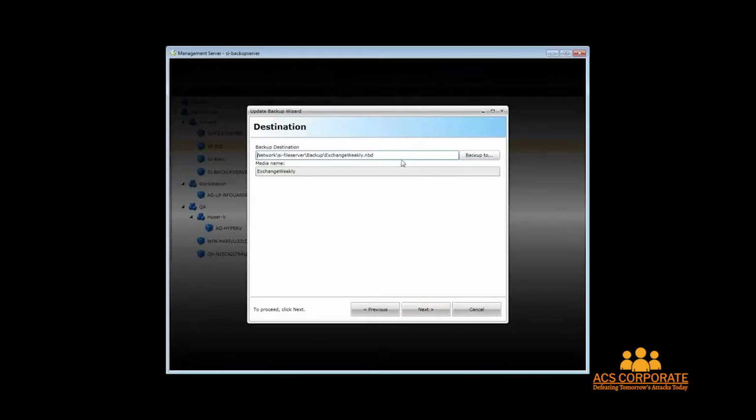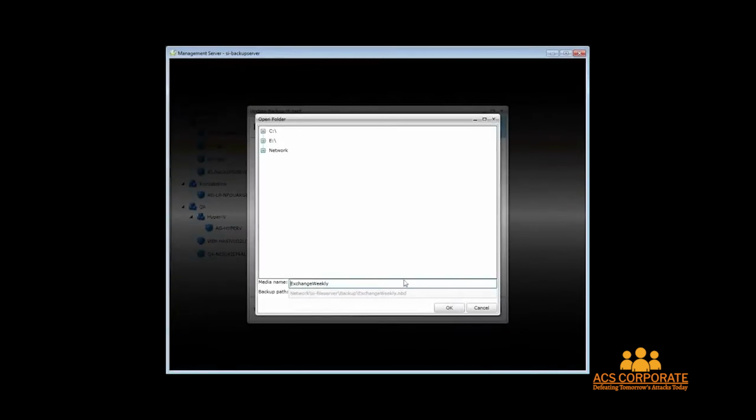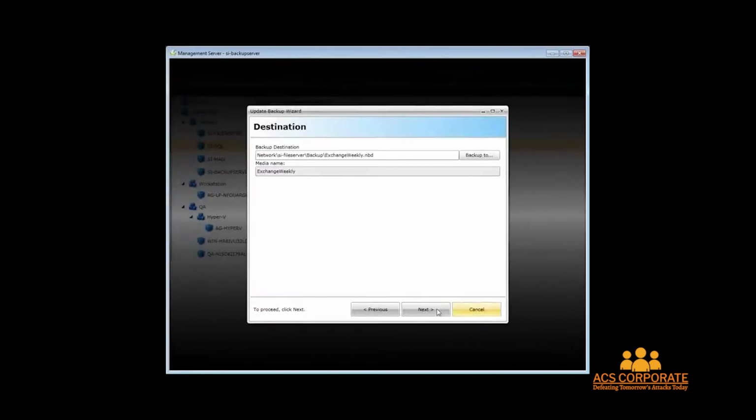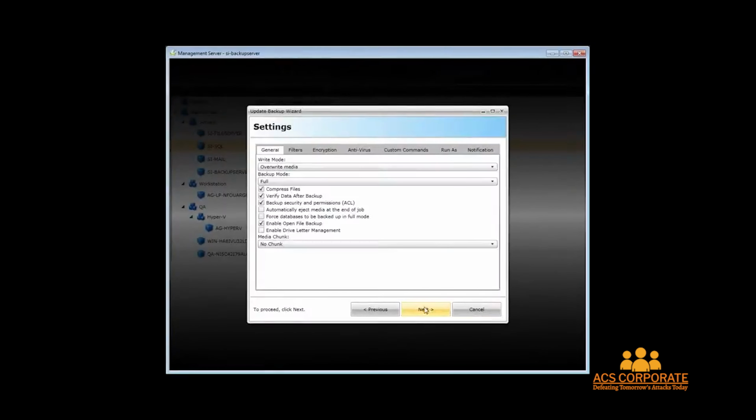And then wherever you need that to go, in this case, it's going to a network share. It could also go to any number of things. I don't have anything else connected on this, but it could go to a tape drive, XSP device, FTP, any of the above. And then all of the settings that you're used to in Nova Backup are available here, whether or not the chunk, open file backup, or any of that.